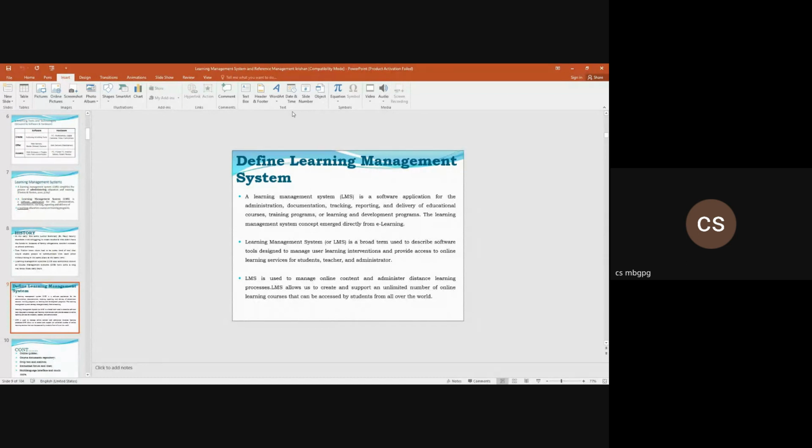Then this is uploaded in the LMS, the learning management system. This is the application that administrates, documents, tracks, reports, and delivers this e-content, which includes educational resources, your training programs, and learning development process.